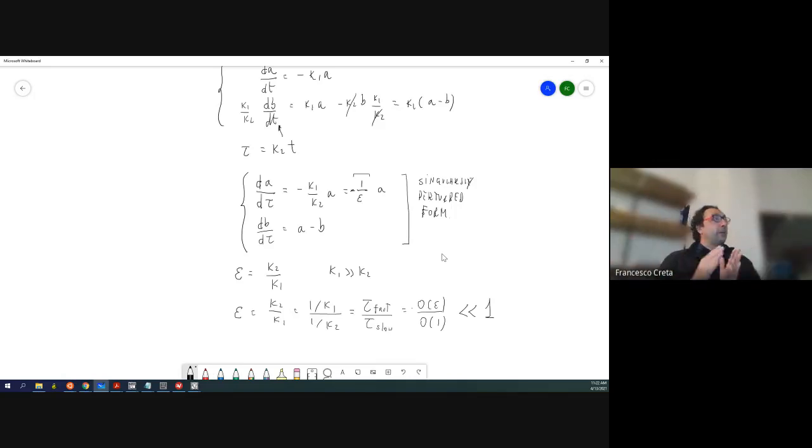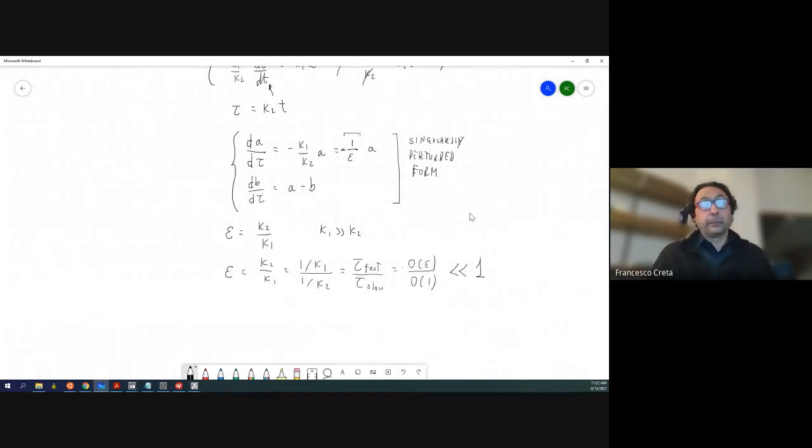So if you have a separation of timescales where you have a very short and a very long timescale, this is the ratio, epsilon, and it's a small number. That's why we call it epsilon, by the way. So let's write it here. Epsilon is a small number. Now, one thing that you can actually see, epsilon being very small, is that the absolute value of the rate of change dA by d tau is much larger than dB by d tau.